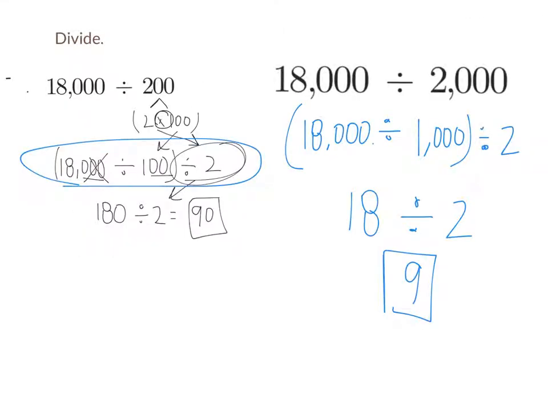We can see that these two problems are related because they all have the same numbers in the same order, yes? However, in the first problem the divisor is 200, and in the second group, the divisor is 2,000, so it's 10 times bigger. If I'm sharing something by 10 times more people, the quotient or the amount each person is going to get is 10 times less. So these two problems are related because the second answer is 10 times less than the first answer because the quotient, or what is this part called?